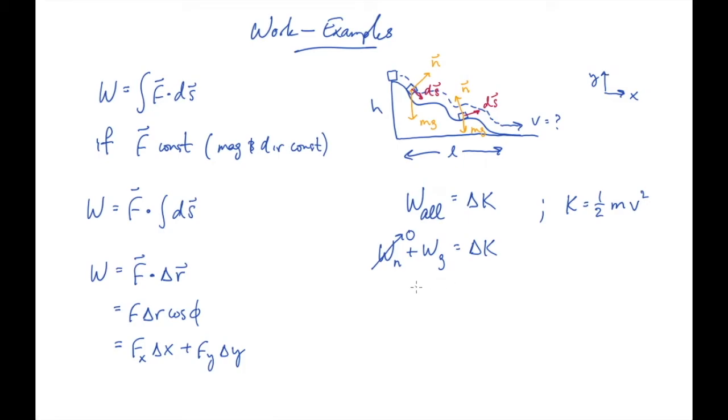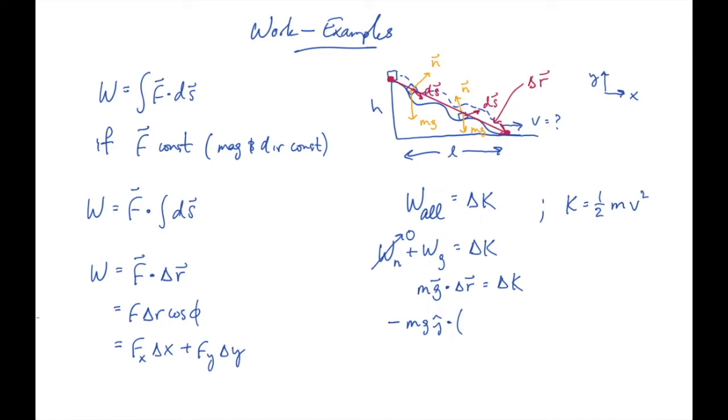So let's write the work done by gravity in vector form. It's the force, mg, dotted into the displacement, delta r. And that will equal delta K. Now what is this gravity vector? It's minus mg j hat. And we have to dot that into the displacement vector. Let me draw that displacement vector in red so that we can see it. It goes from the beginning to the end of the path. So that red vector right there is delta r, the displacement.